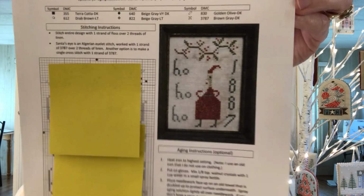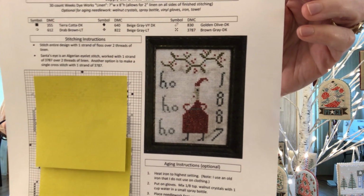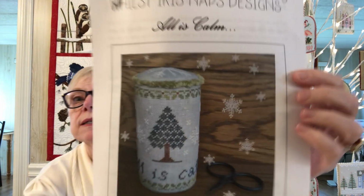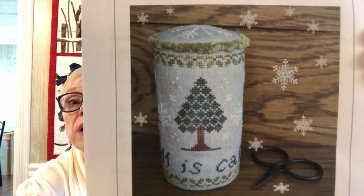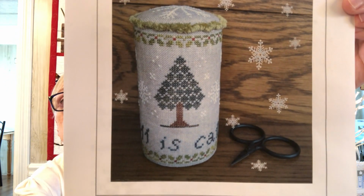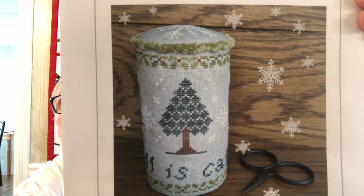This one's from Pineberry Lane in 2014. I love that primitive looking Santa. Ho, ho, ho, 1887. Pineberry Lane. Whilst Iris Naps. Beautiful pin drum. What does it say on it? All is calm. It's beautiful. Love it. Love the holly border at the top.